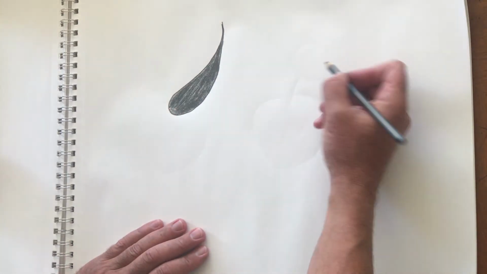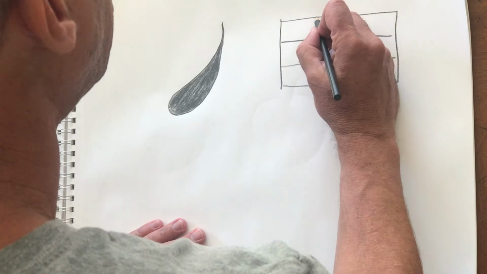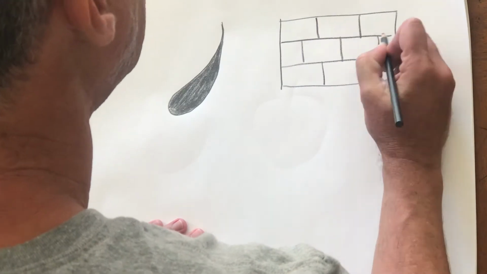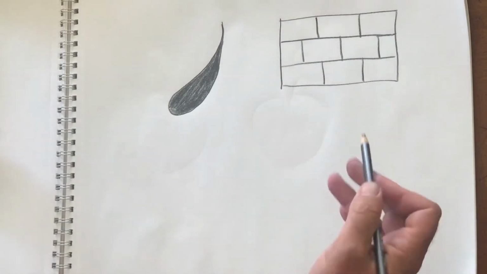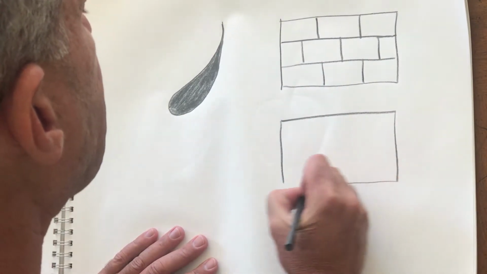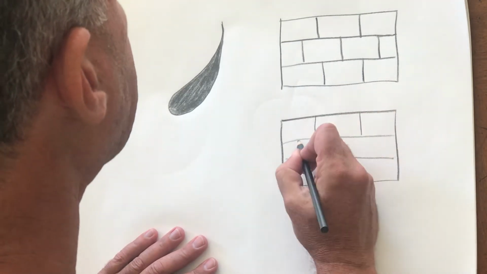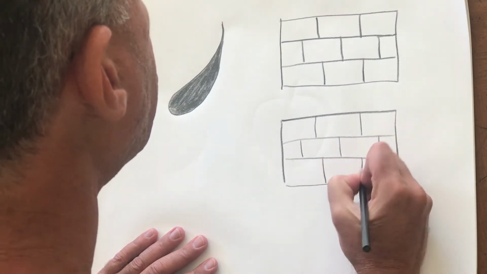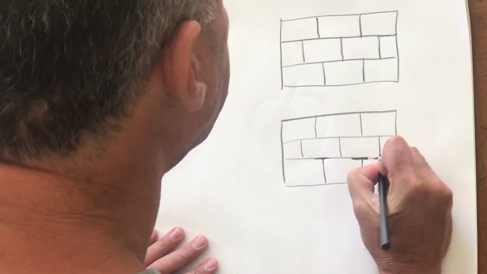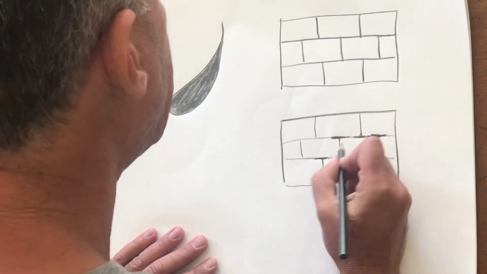So if you have something fairly simple like a brick surface, all of the line weight is the same. So it's kind of boring to the eye. But if you were to emphasize certain parts of where they intersect by making some areas darker than others, then it can add visual interest.